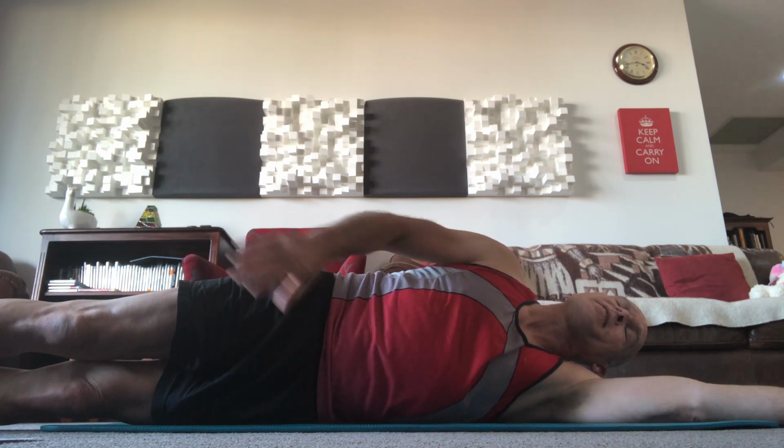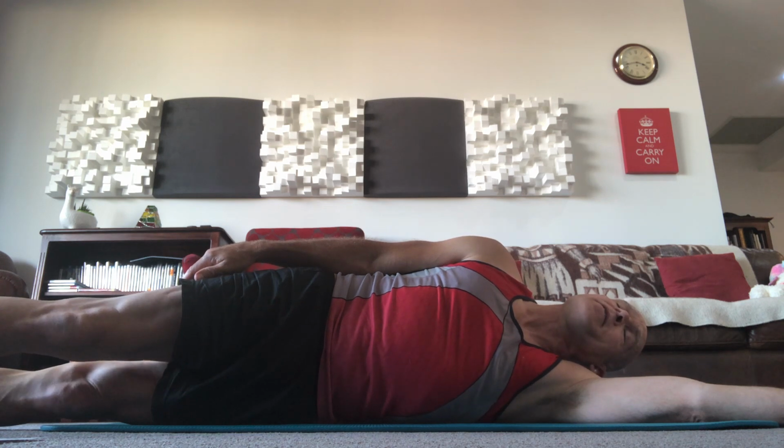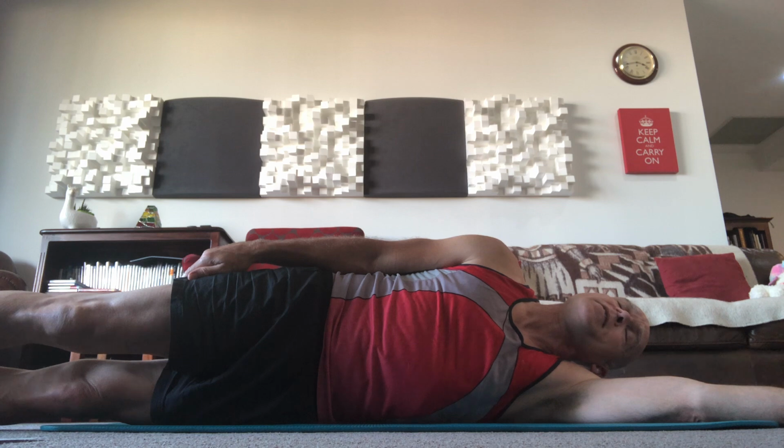And we'll do the hip rolls last. That's when we were going to do the hip rolls. So, floating the legs off the floor and comparing this side to the other. Most people will find one side is a little easier than the other.